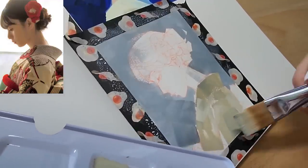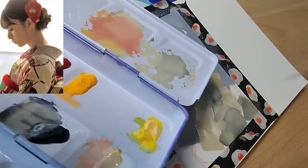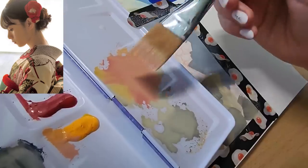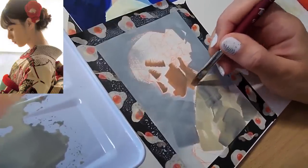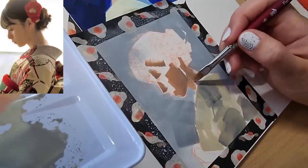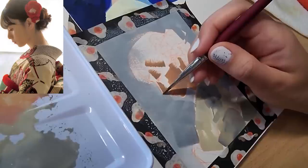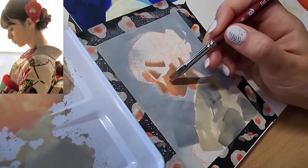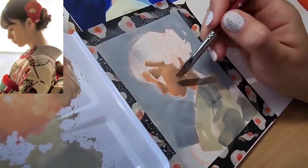I just decided to put down the next biggest shape of color, which is the face. This was pretty difficult to tackle because there's a lot of subtle gradients going on there, and I was pretty nervous about replicating those with gouache since I don't really know how to blend too well. Somehow in this particular case it really turned out not bad — it actually went a lot better than I expected. I also decided to leave out the white because it is difficult to lighten an area after the fact. So the best approach was to just leave the lighter areas alone — I could always paint something on top later.